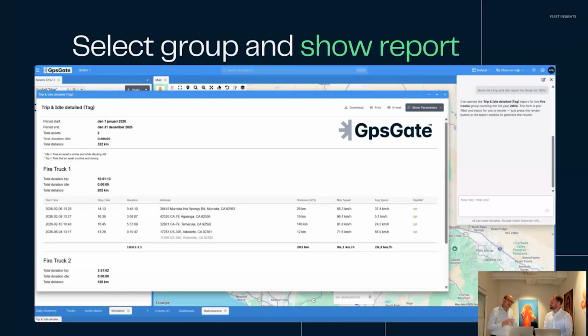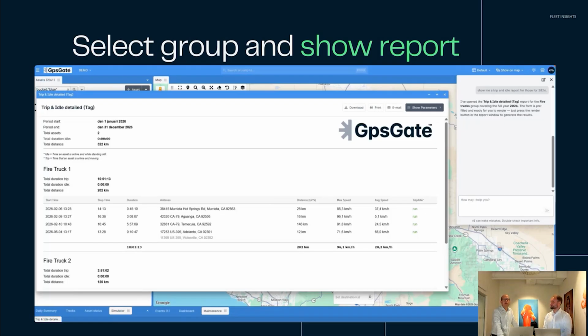So if you're a little bit uncertain about the response of the AI, you can double check it with a report to see if your prompt was detailed enough, for example. Because if you're having a general question, then the AI might interpret it in a different way than we do the report. A report is certainly standardized, so you'll get the same process every time.